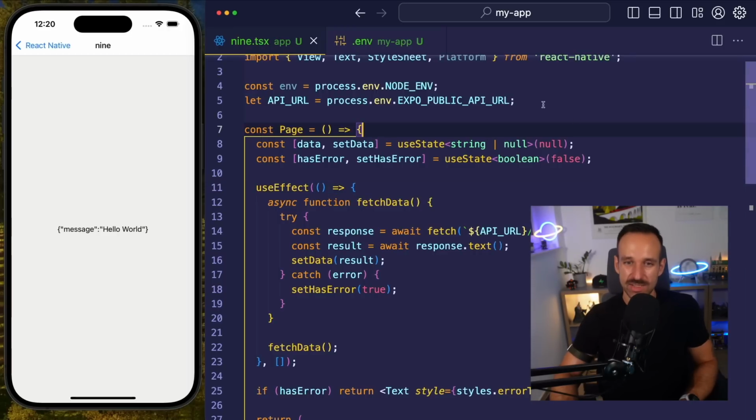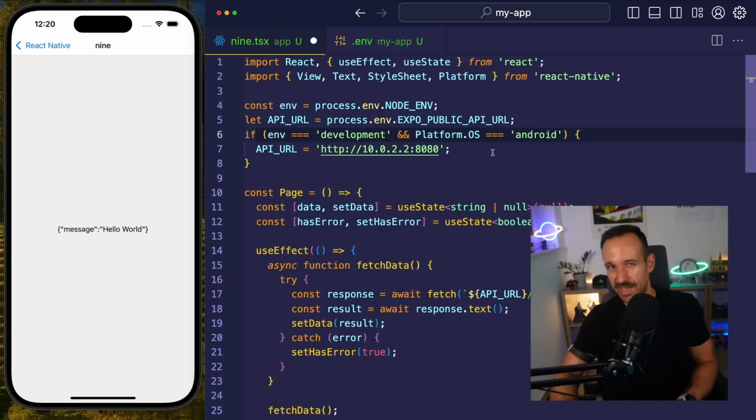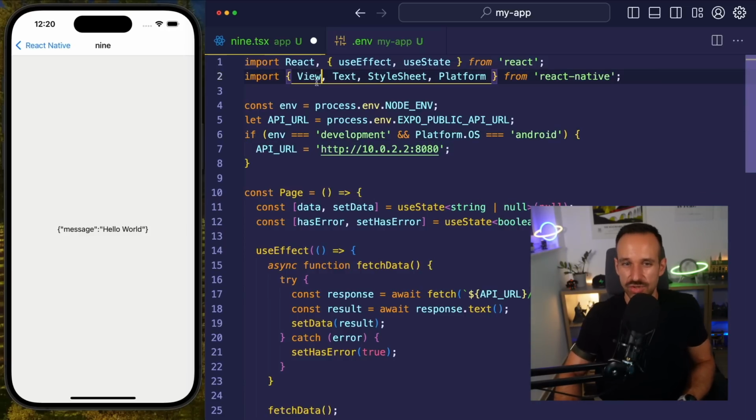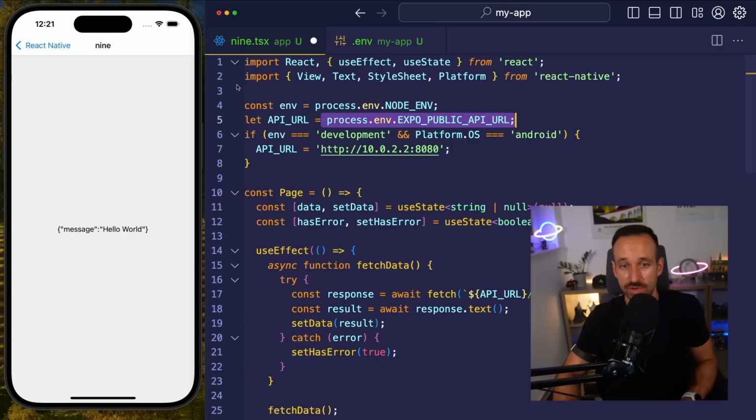What you can do as a result is you can add this little block at the top, which is kind of ugly, but if you put all of your API calls usually in 1 or 2 files into your custom hooks, that should be easy to treat. So in my case, I grab the environment using the node environment to make sure we're actually running in development. And if we're running in development and the platform is Android, I exchange and patch my API URL, which I usually got from my process environment. So instead of using localhost port 8080, I'm now using 10.0.2.2 8080.